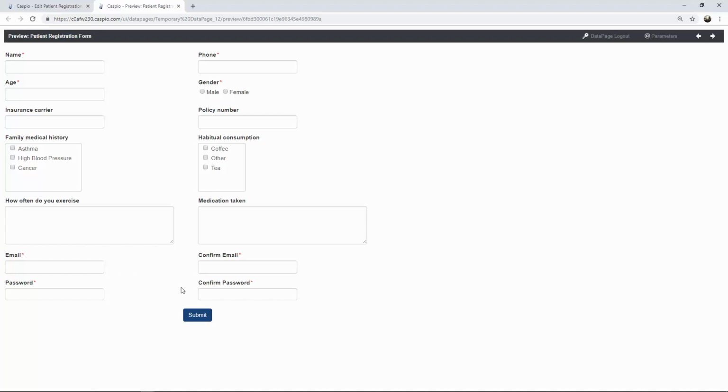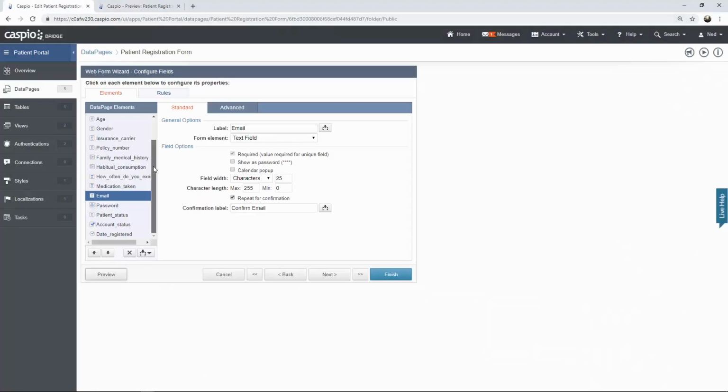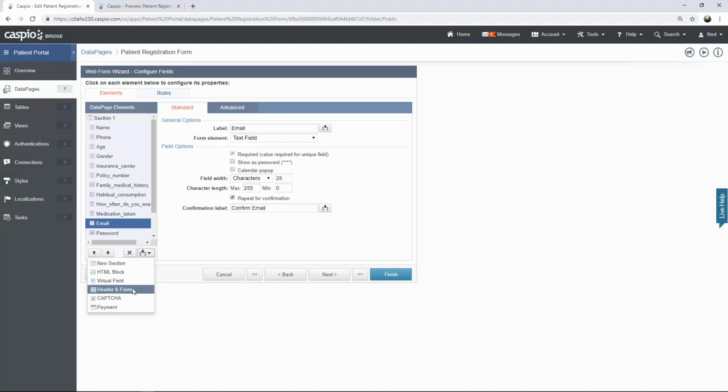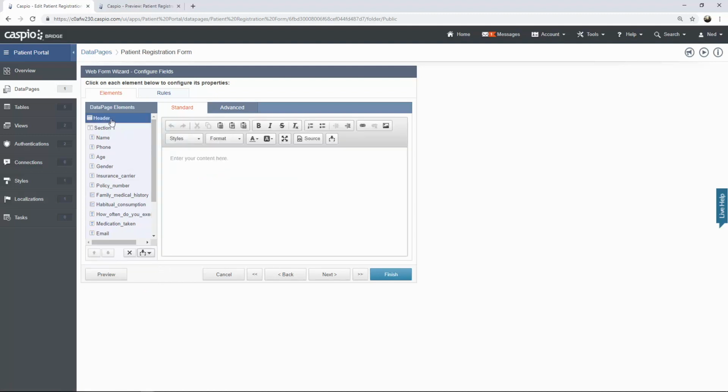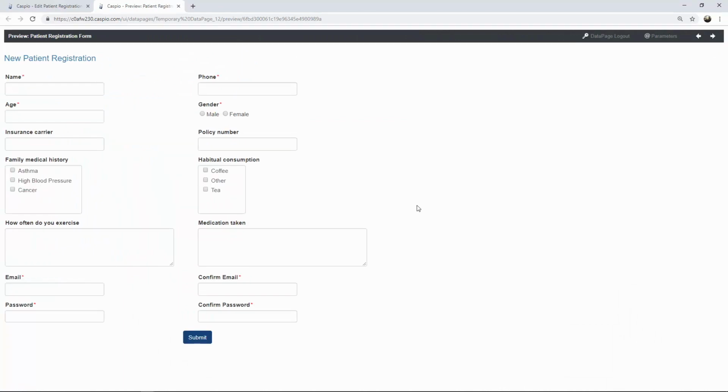The last thing that I would like to enable on my form is just to have a very simple heading of what that form is about. So let's go back to Caspio, and scroll to the top, and you'll be able to use this insert button to add what we call header and footer. And inside the header section, inside this window, all I'm going to do is type out some very simple text, new patient registration. From here, all you need to do is highlight that text and just change the format to any one of the sizes. It just depends on your preference. I'm going to go with heading 3, hit preview one last time, and that's what my form looks like.